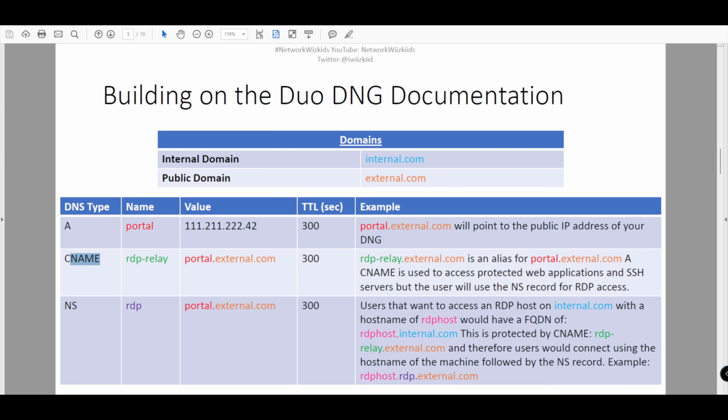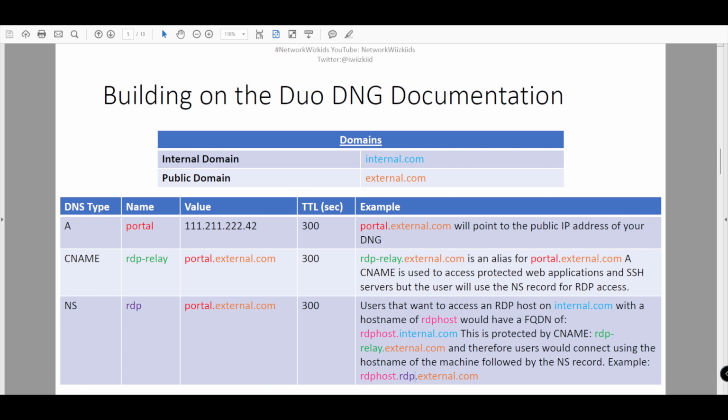So the way it works is that you're taking the host name from the internal RDP client, and you're using the NS record, which is rdp.external.com, to connect to the RDP host.